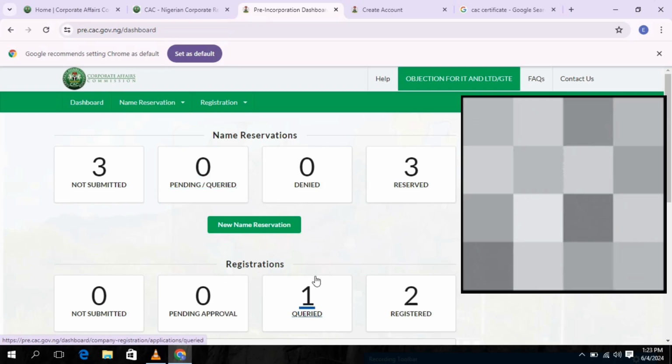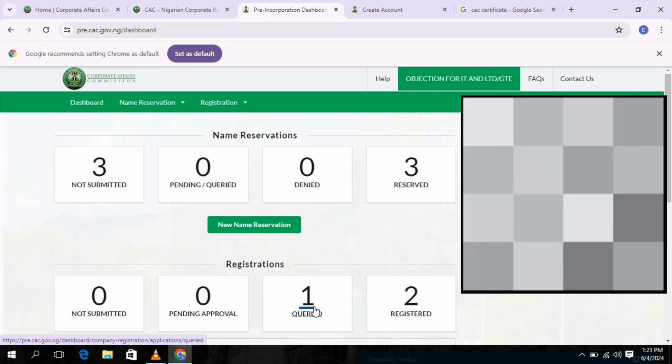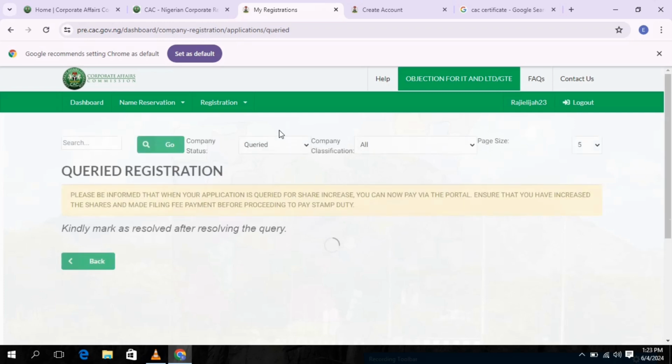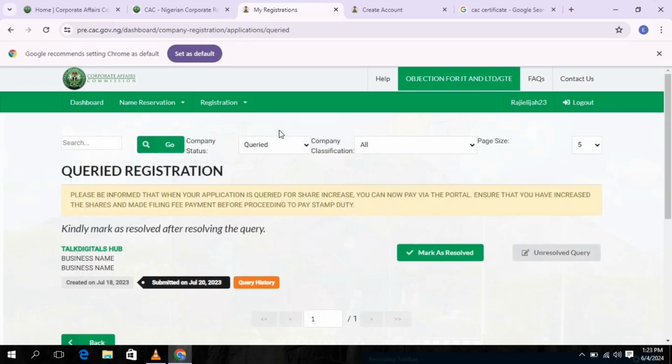Let me show you one example of a query. I don't know if this one is open. This section is for business registration. It's going to move down when you get to registration. The first leg is for reservation. Then after you finish everything about reservation, you see other things for registration. Like this one now, I have a query here.